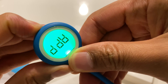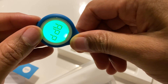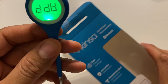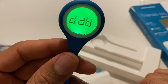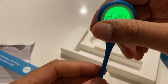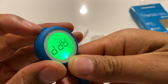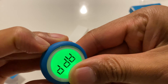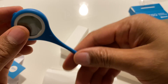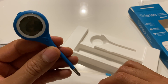I'm going to hold this down and see what that does. Doesn't do anything. I'm not going to figure this out right now. But this is the Kinza Quick Care Thermometer. If you check the description, I'm going to leave a link to a video where I go over the instructions on how to use this. I'm just going to put this up — hold it down and it turns back off. Let me know if you have any questions. That is the unboxing of the Kinza Quick Care Thermometer. Thanks a lot for watching.